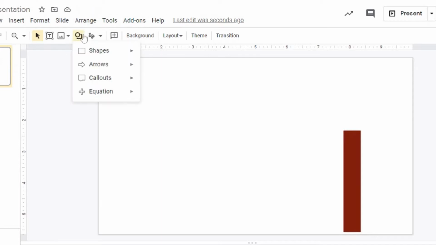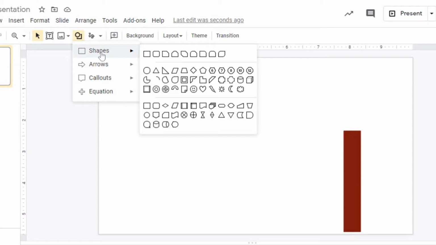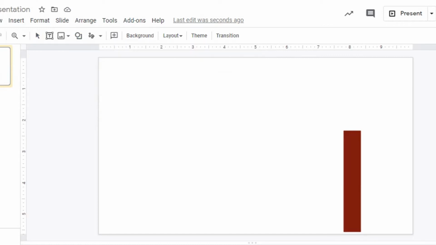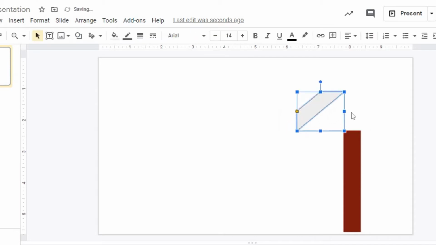Well, I'm going to go to my shapes and I'm going to see if there's anything that might look like a palm tree leaf. And if I'm looking around, that kind of looks like it might be a palm tree leaf. So I'm going to draw that. Now, this little yellow dot right here, if you click on it, it changes how it moves and how thick it is. So maybe I take this and I click and I drag it over here.